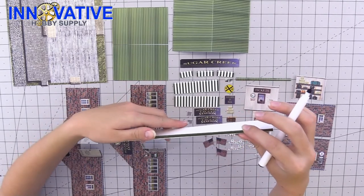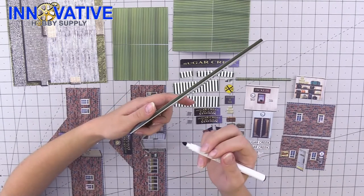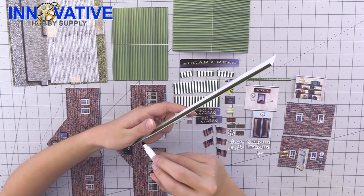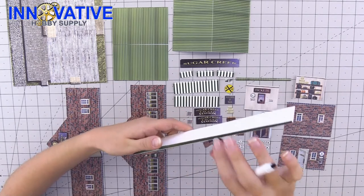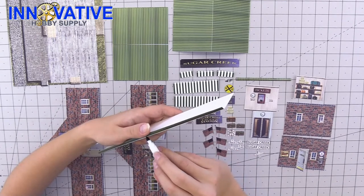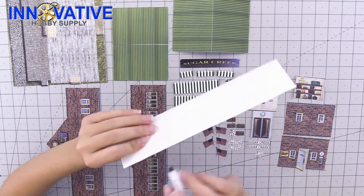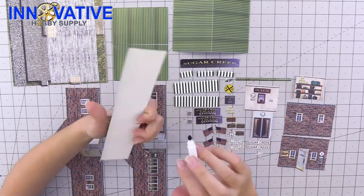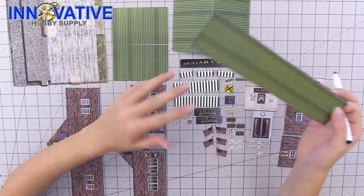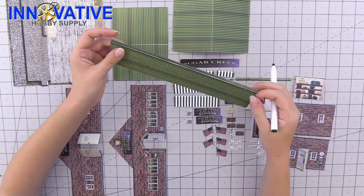For the scored parts, take your time a little bit, but again you don't have to use a lot of pressure. Use the side of the marker. If you want a more precise application, go ahead and use the pointy end. Just run it along the white scoring line and it'll make everything look a little bit more realistic, getting rid of those white edges. Follow these same steps for all of your other pieces using the corresponding colors.